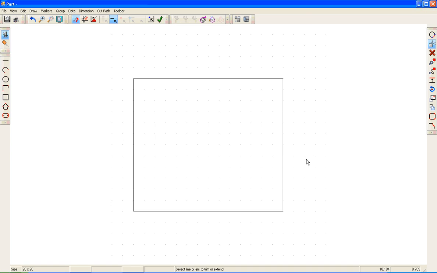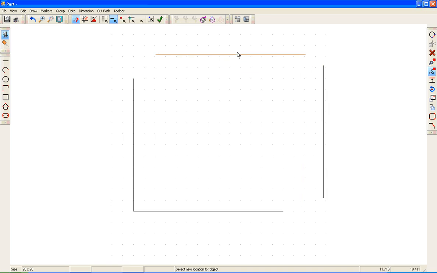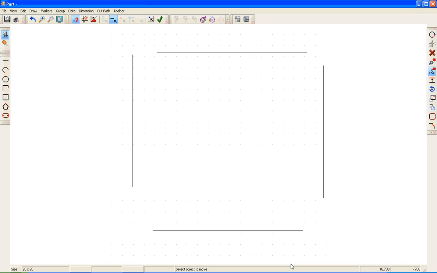Okay, U, as in umbrella, is going to allow you to ungroup all. As you see, I placed a rectangle here. Now, you know when we drag a rectangle, it's going to be dragged as a group. I've hit the U as an umbrella key on my keyboard, and now when I go to drag the rectangle, it's only going to drag one line at a time because it is no longer grouped together.